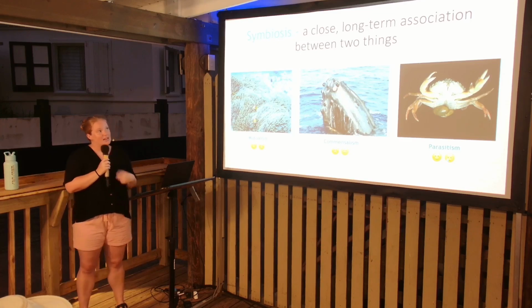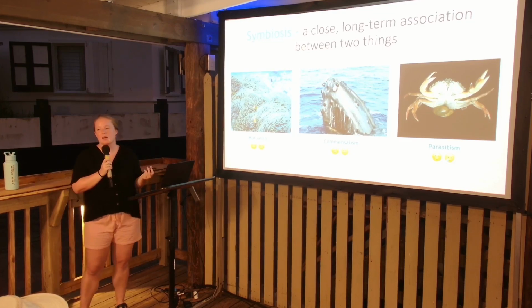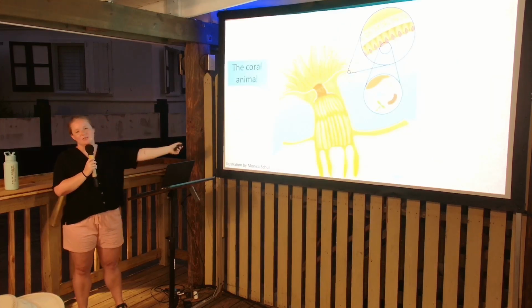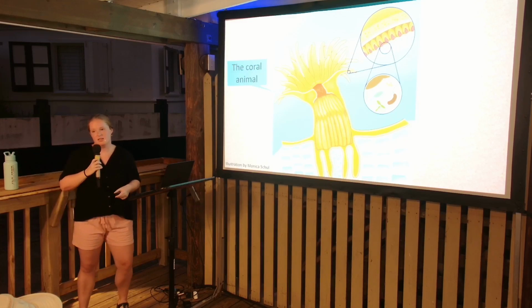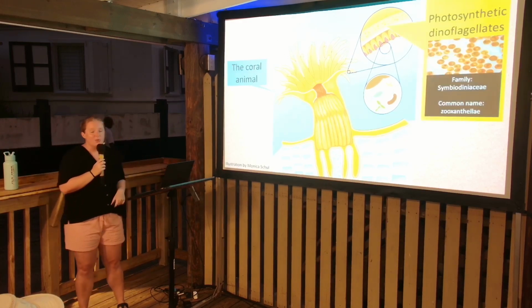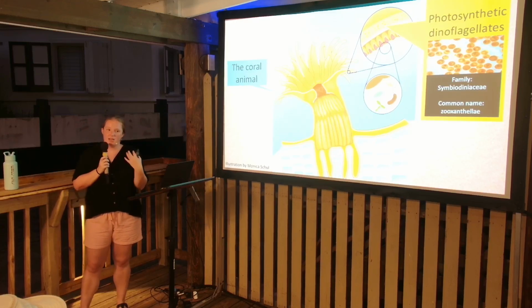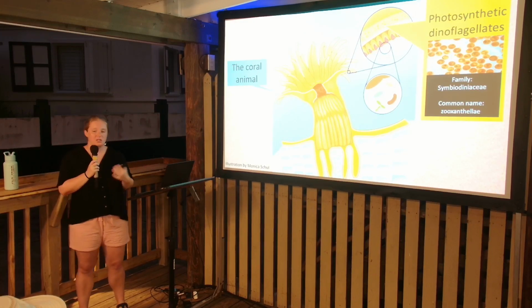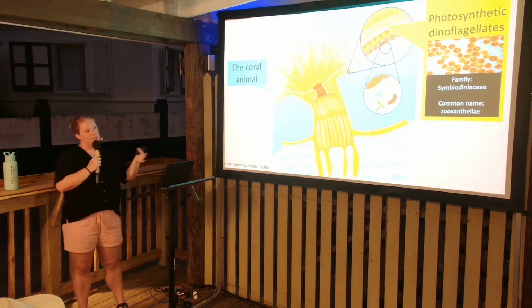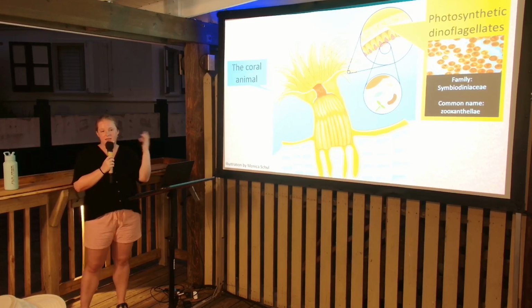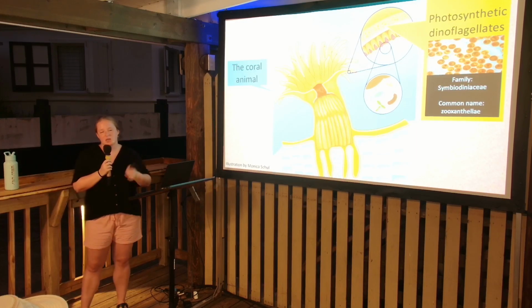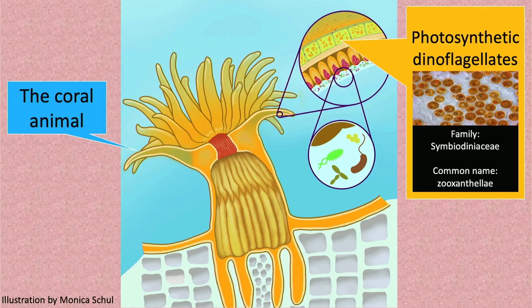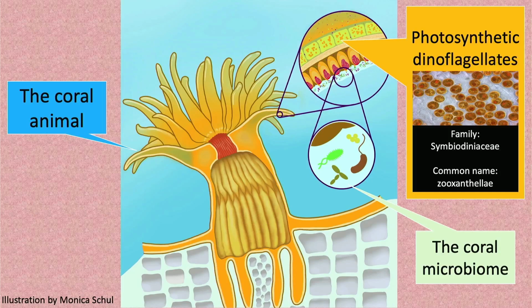And another example of symbiosis, which is probably why you are all here today, is coral. We love our coral. Corals live in symbiosis with a variety of different things, and I'm sure you're familiar with their photosynthetic algae that live within their tissues. This is commonly called their zooxanthellae. This is what gives the corals their color. Without these, corals will generally appear white, which is why we have coral bleaching, or that terminology. So the corals have to balance their photosynthetic dinoflagellates, and they also have to balance their microbiome.